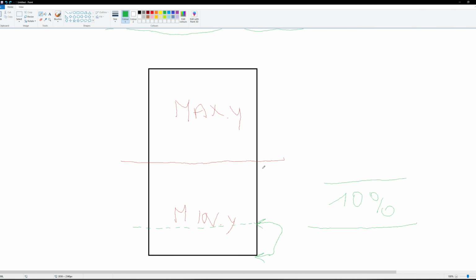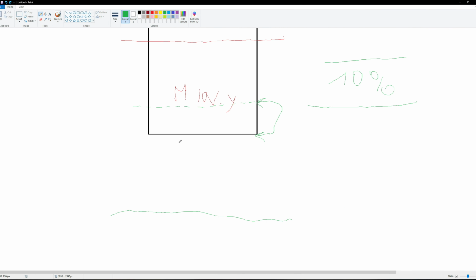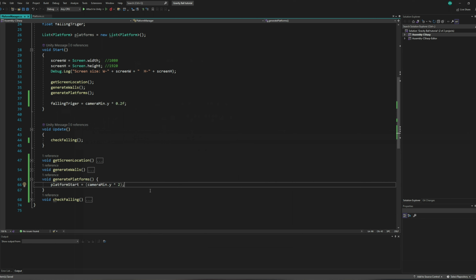So if I have this 50% of the screen, this distance is the camera min.y, and I would like to go the same distance below the screen. It doesn't hurt if you generate more. Why not? You can even go more if you don't trust some resolutions and you want to make sure you have generated a lot of platforms.